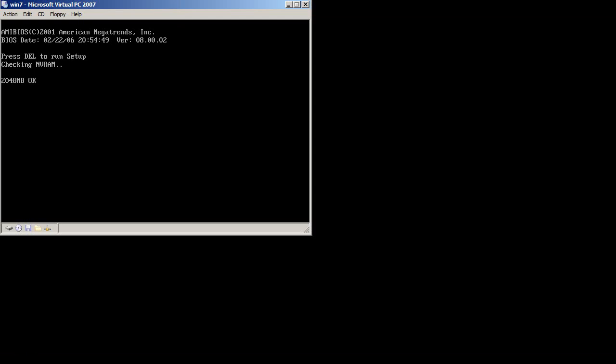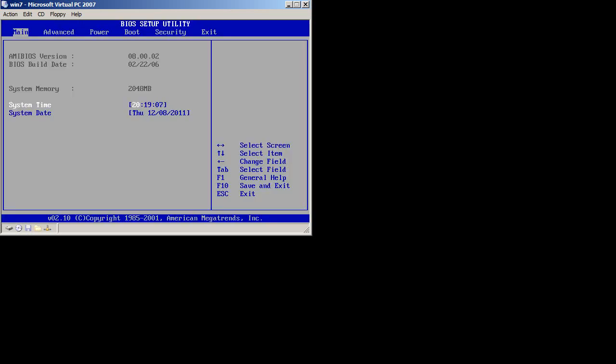And then somewhere on that screen is going to say, press a key to run setup. As you can see on mine, it's the third line. It says, press delete to run setup, which means I need to press the delete key on my keyboard. You will not have this long. You will have a second at the most, probably more like half a second. So you may have to restart the computer multiple times to actually see what the key is to press to enter into setup. Of course, technically it's not called setup, it's called the BIOS. So let's continue on to the BIOS. And this is the BIOS screen. It's kind of primitive. It's the software that runs the hardware before you get into Windows.